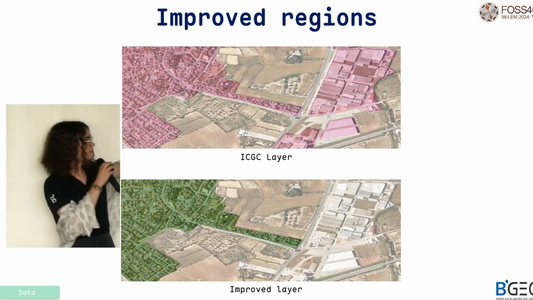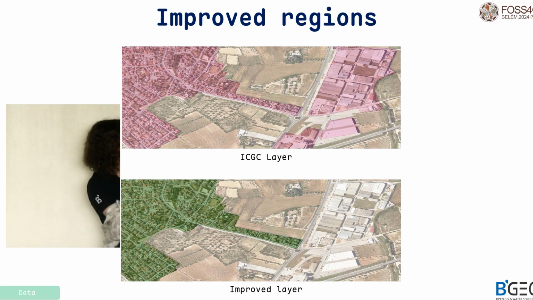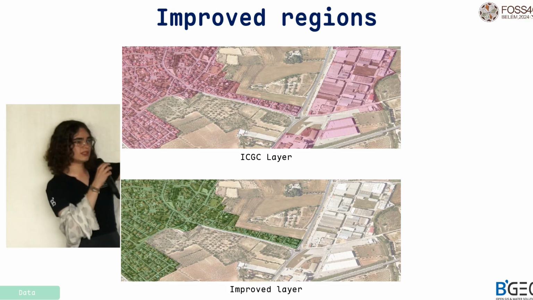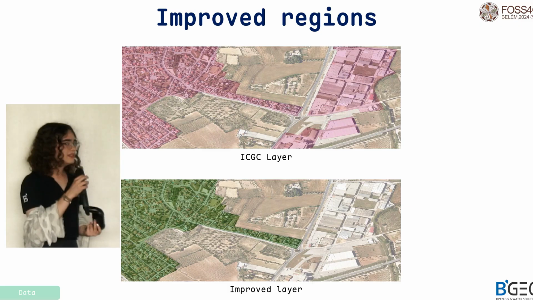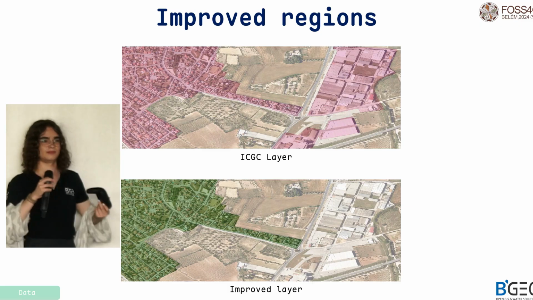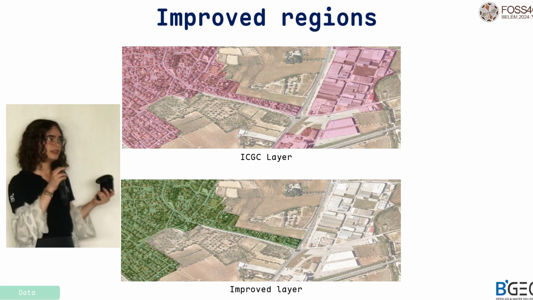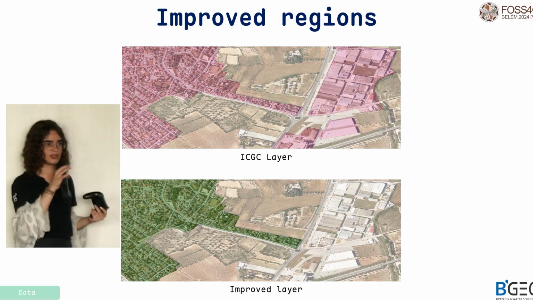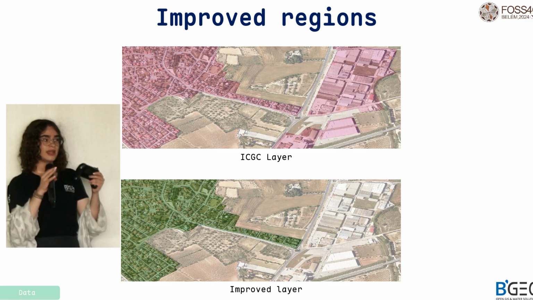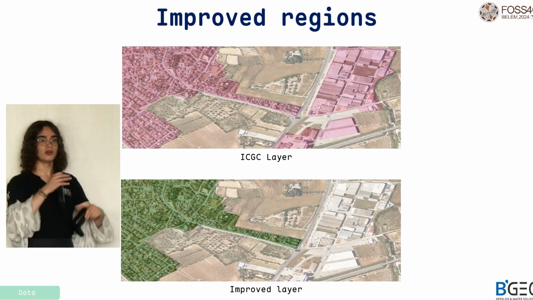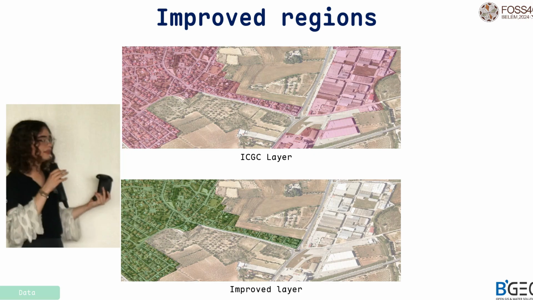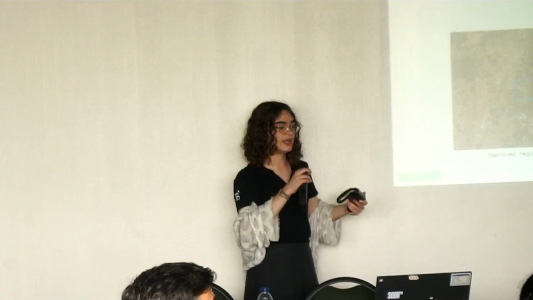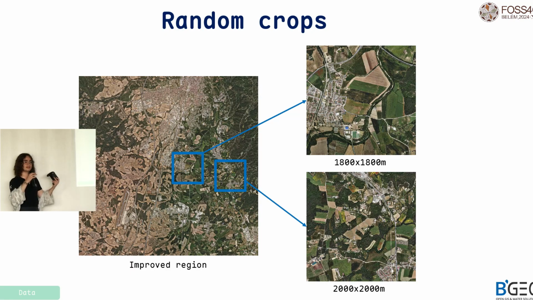These are the examples I showed before. In these cases, there is very clearly a spot that is missing, so we fixed it so the spot is not missing anymore. And the same here, removing the parts that shouldn't be here. This basically was a lot of handwork that had to be done, but thankfully the idea was that if we could do this in a small section of Catalonia, just 5 regions of 12 by 12 kilometers, we could train this AI to apply this knowledge to the whole of Catalonia. And this is basically what we've done. At the end, we had these regions, and we needed to create a data set out of them.